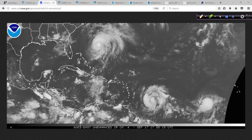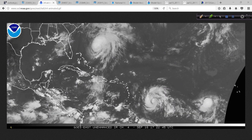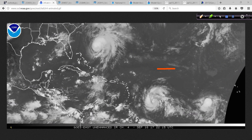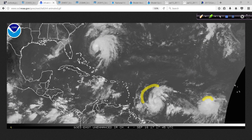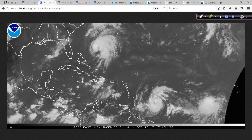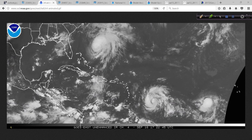Maria definitely poses a direct threat to portions of the islands. Tropical Storm Lee also has deep convection associated with it, but we do have some northerly shear impacting that system. You can see where it has that rounded edge — Maria does not. Maria has these banded edges coming in. Lee is battling upper-level winds that are keeping the thunderstorms from organizing into those strong convective bands that feed the low-level engine — the eye wall and the core of the system.